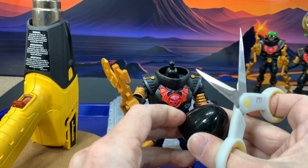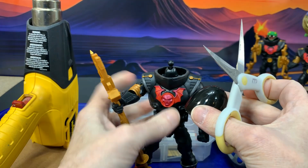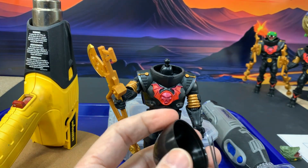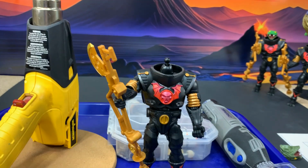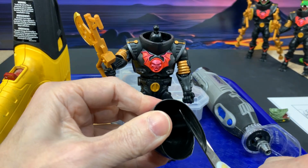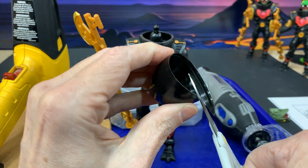We'll cut it around. It has to fit on his shoulders there, so let's cut this around again. We could make it work. We have the technology.